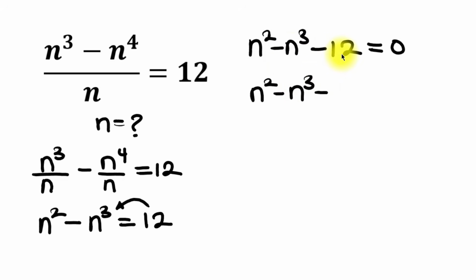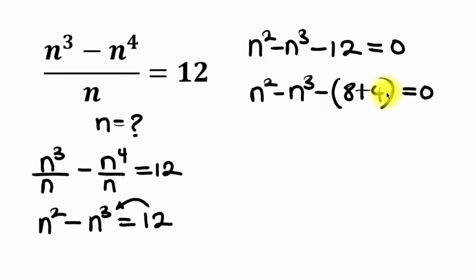Now I'm going to be splitting 12 into the addition of two numbers. So we have 8 plus 4. So why did I decide to choose 8 plus 4 and not 6 plus 6? Well, the reason is because what I have here is a perfect cube and what I have here is a perfect square. So it makes sense that I choose two numbers of which one is a perfect cube and the other a perfect square. Very good. And this is equal to 0.